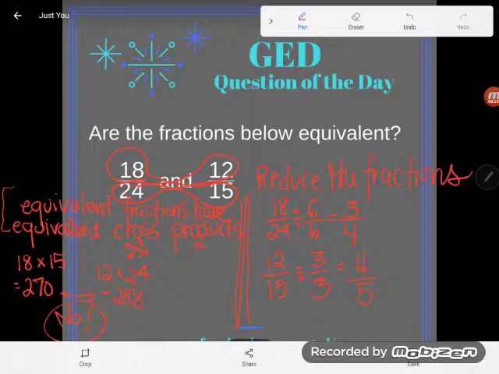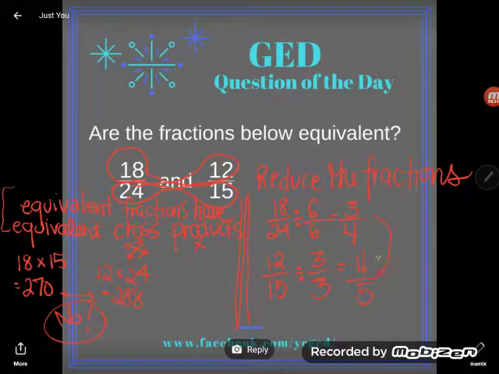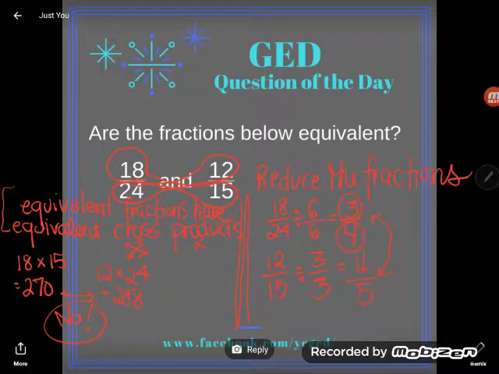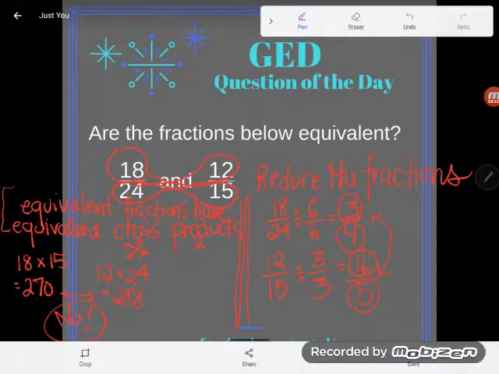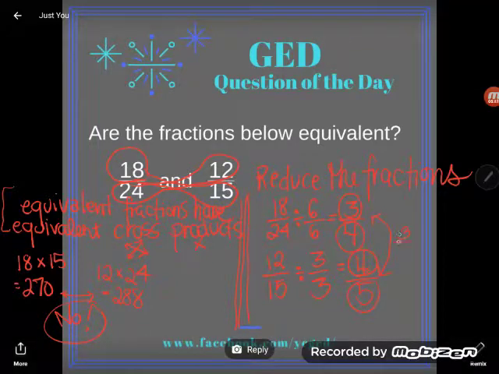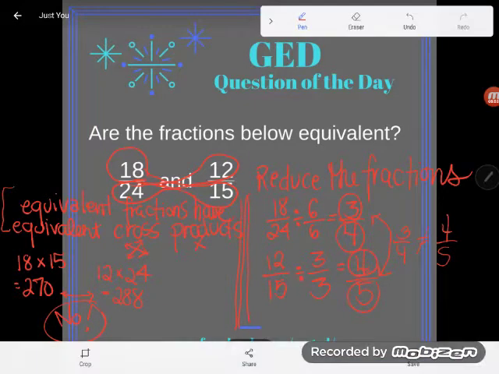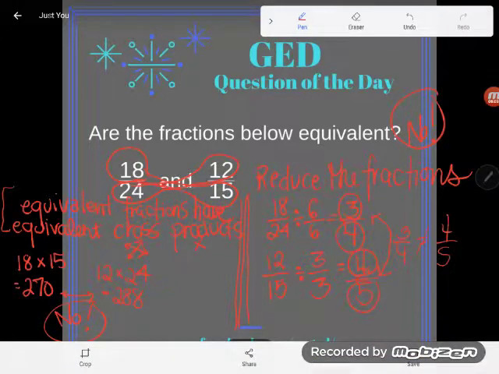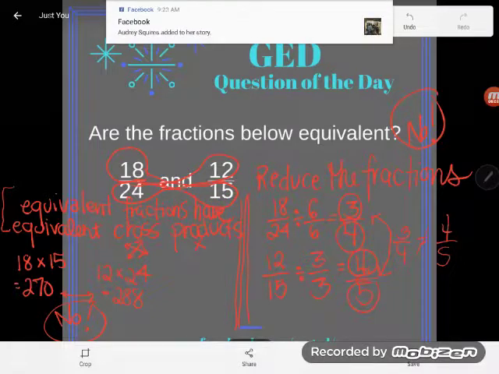Okay, so if you look at this, I did not get back down to the same relationship. For this fraction, I have 3 in my numerator for every 4 in my denominator, whereas here I have 4 in my numerator for every 5 in my denominator. When they reduced, they did not come out to the same number. 3/4 is not the same as 4/5. Therefore, these two fractions are not equivalent. No. So there you go, 2 different ways to consider the equivalence of fractions. Certainly not the only ways, just 2 simple ways that come to mind.